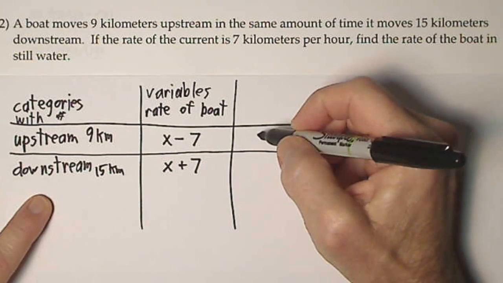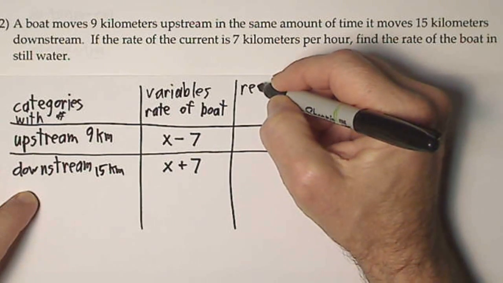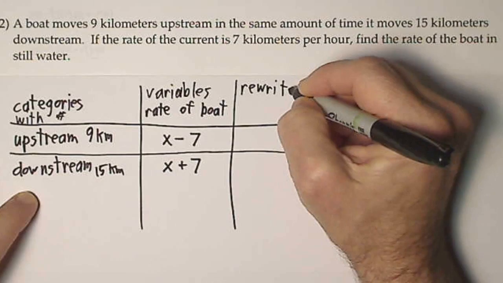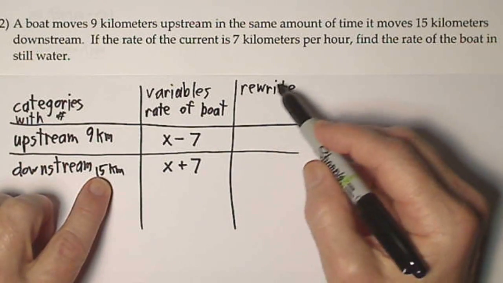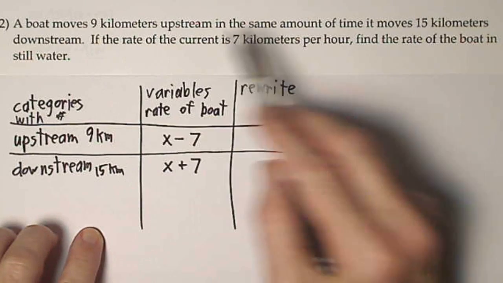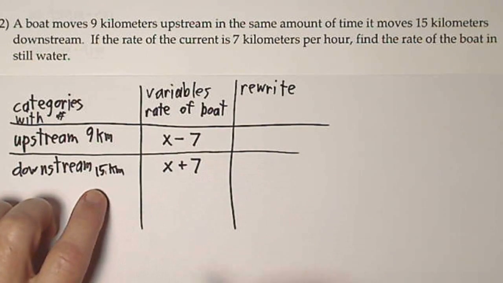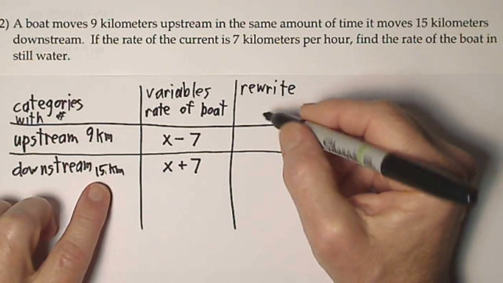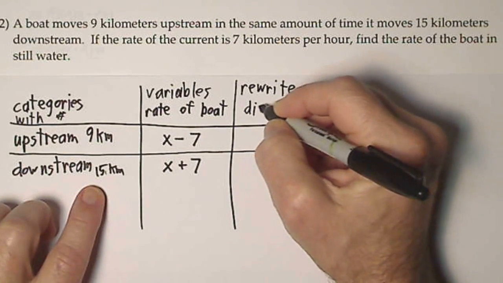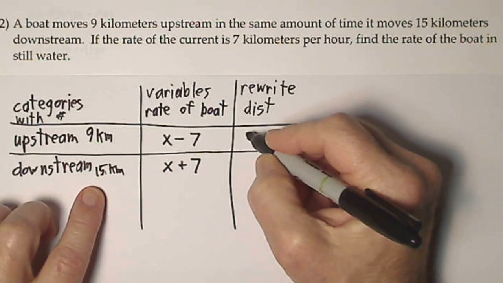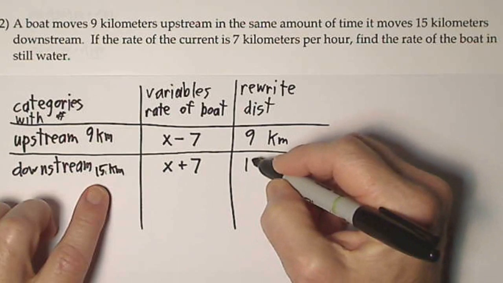And often here we do a rewrite, so that'll be our distances. Incidentally, if you don't put numbers here, you won't call it a rewrite. You'll be looking back in here for the numbers. So that's another reason. I just like to get them on the paper. And what is this? This is our distance. So this is 9 kilometers and 15.